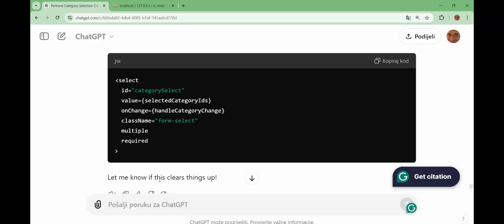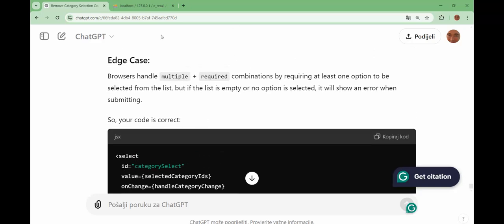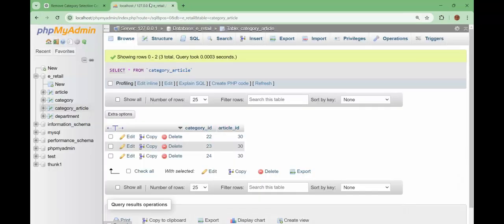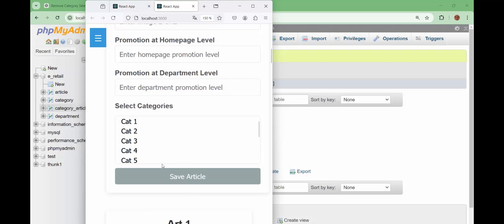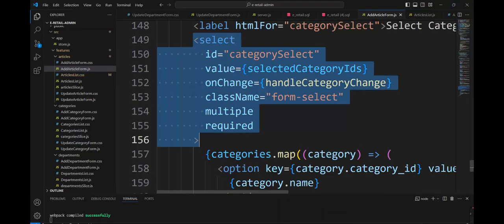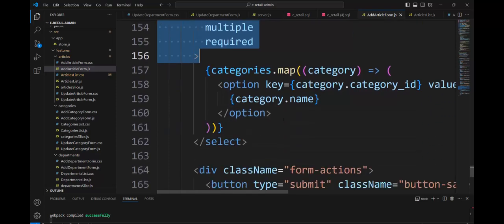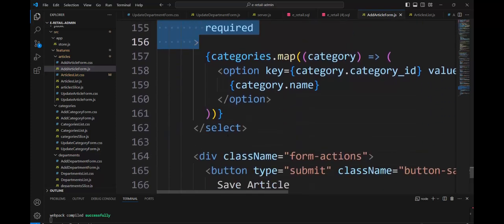But in some cases, the explanation is not clear. Okay, finished that long explanation, and back to our database. All is okay, and now look at our form, article form. We decided nothing about it. It is select, and nothing more happened here.